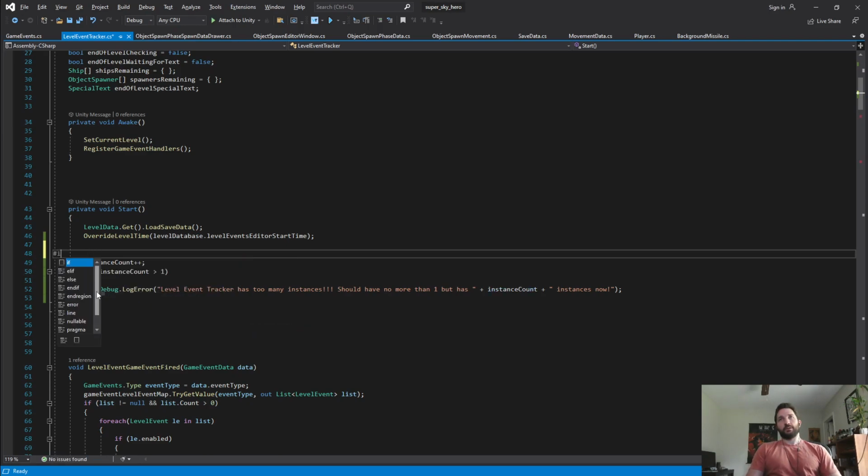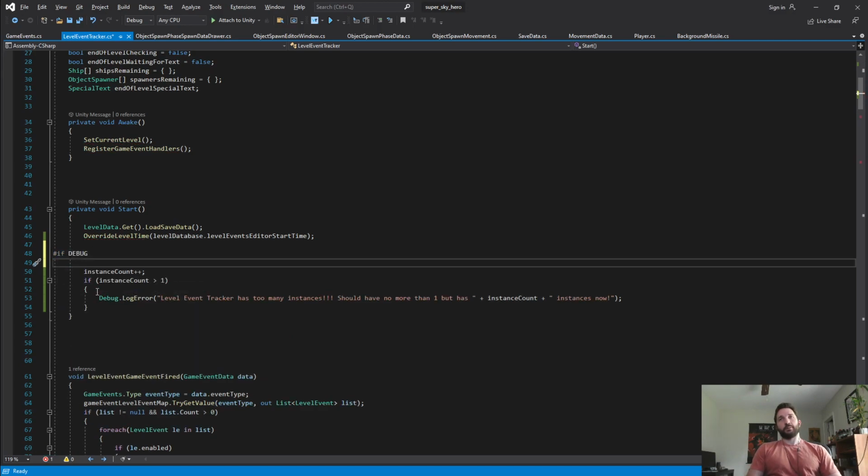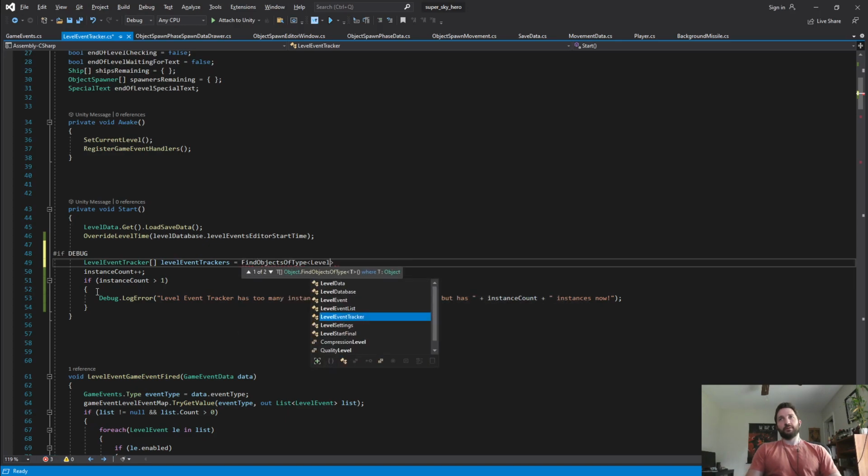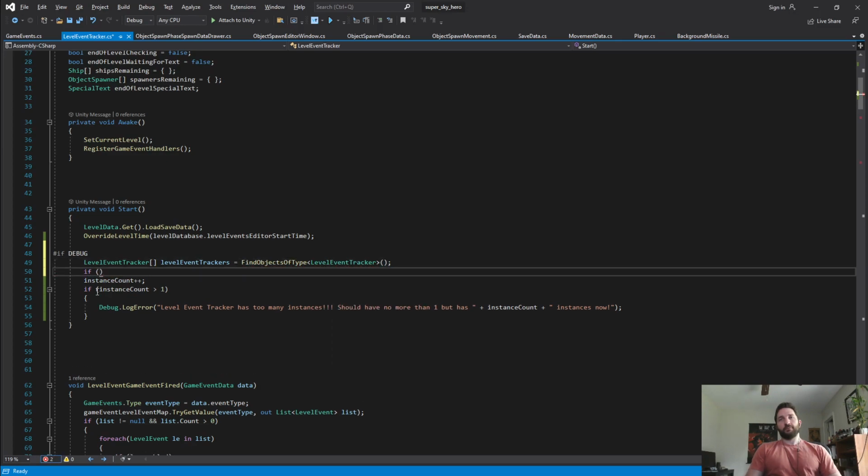Can I do if debug? Thank you. On startup, a level event tracker array of all level event trackers. Get find objects of type level event tracker.